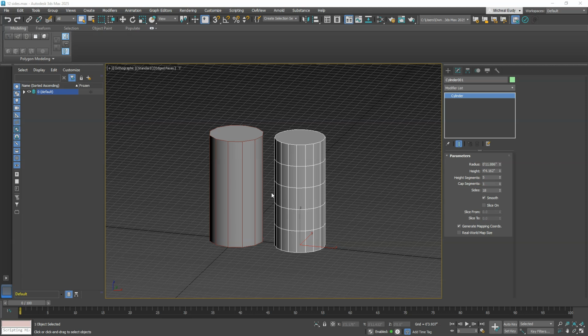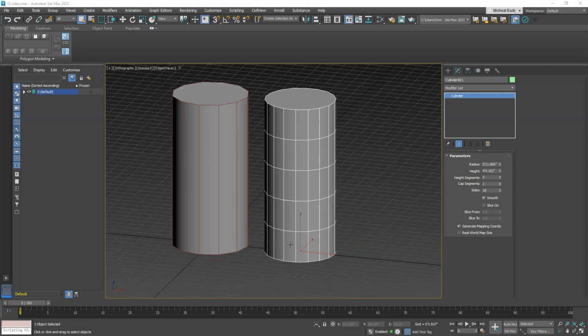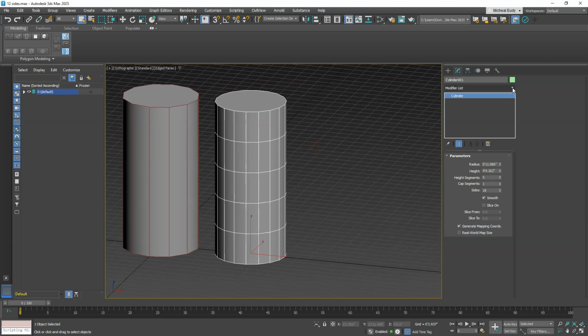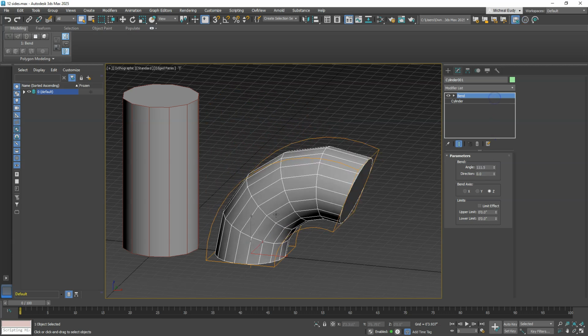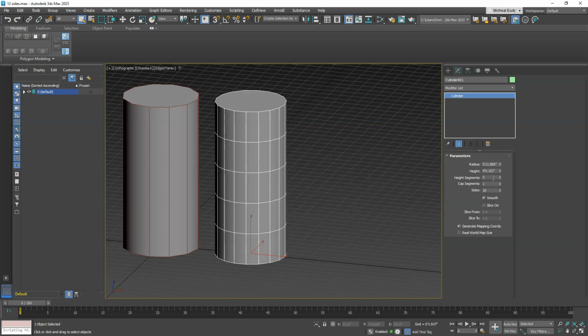So young artists, they come in and they go, okay, I'm going to build some pipe systems, and I'm just going to leave all the presets. The other thing is you have all these subdivisions in here. And I see people leave all these in here. These serve no purpose. If I'm going to bend it, it serves a purpose. So I can come in here and I could put a bend modifier on it. And if I wanted to bend it, then those subdivisions do have a purpose. Okay. But if I'm not bending, they don't. Okay. So those could be set to 0.